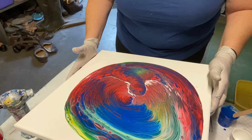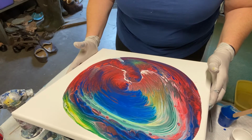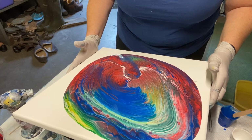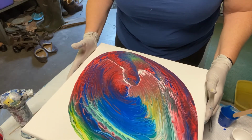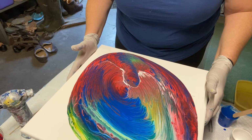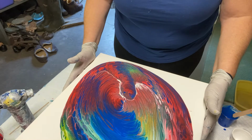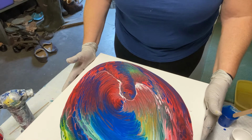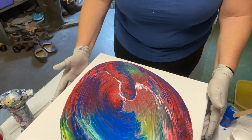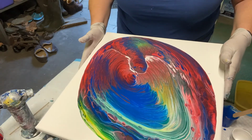I'm going to bring it down to this end. Okay, and we are going to bring it back to the middle. It is time consuming, but you never want to rush it because then you end up with something you don't like. And I have a tendency to overwork things. I'm going to try not to do that. We're going to go up to this other corner here.